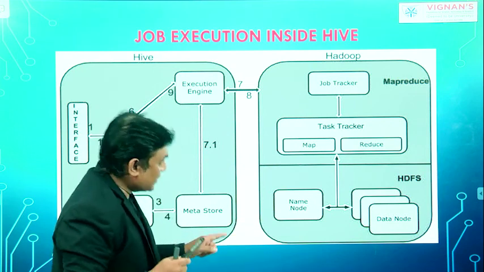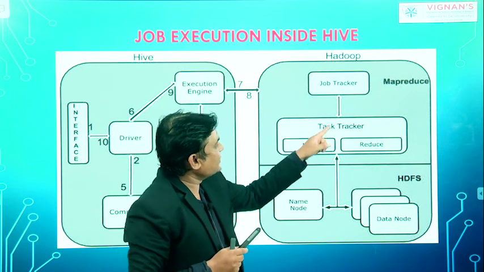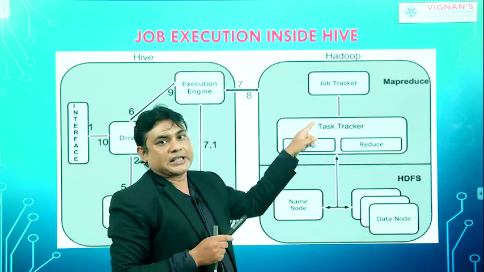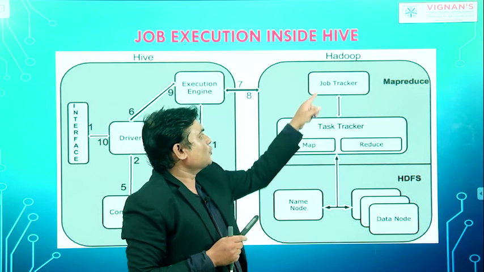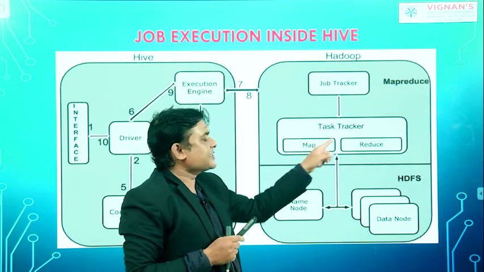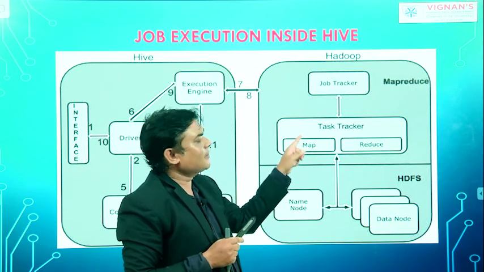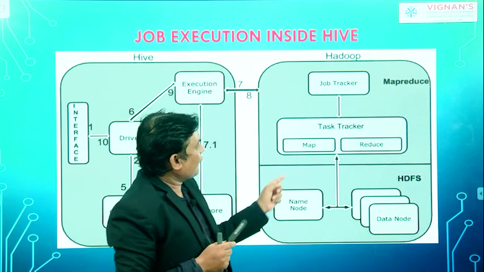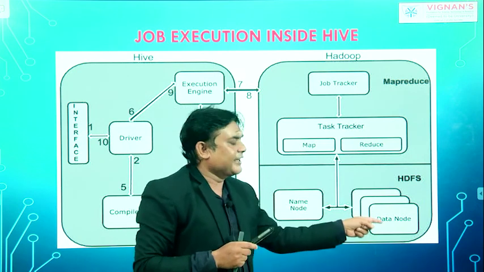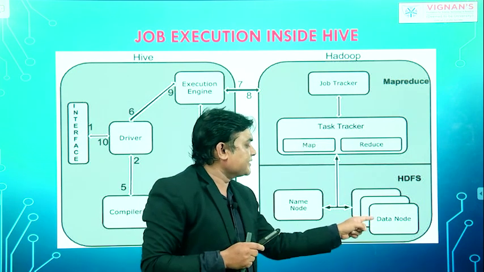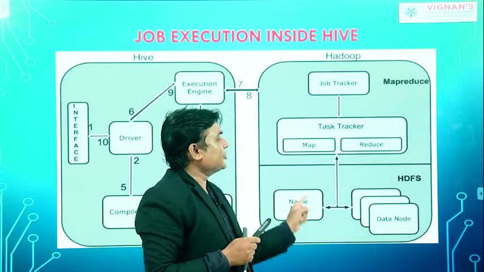In the Hadoop cluster we have job trackers and task trackers. These job trackers and task trackers are there to perform the MapReduce task. The job tracker is called the master, and the task tracker is called the slave. Job trackers will assign the task to the task tracker, and task trackers always reside on the data nodes to perform the MapReduce task. So from where will the task trackers get data? They will get data from the data nodes, because the task trackers always reside on the data nodes. So the task trackers will interact with data nodes and try to complete the execution.